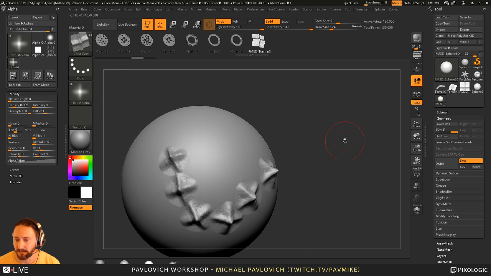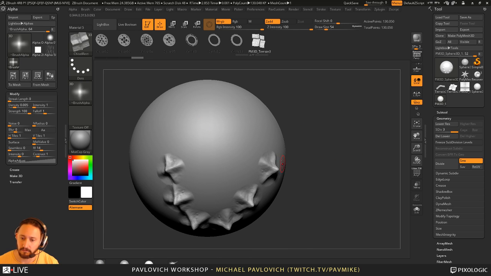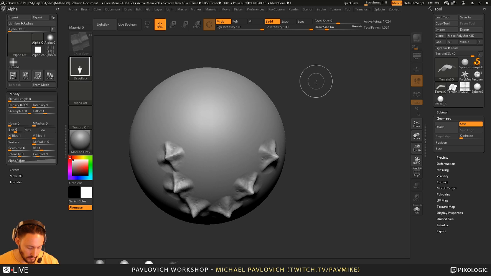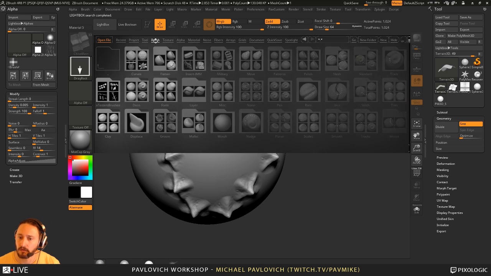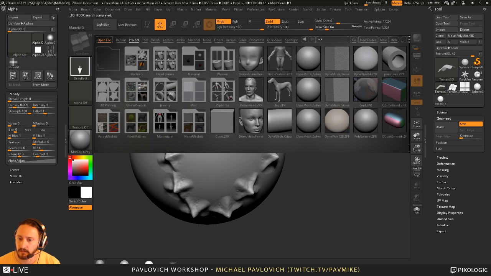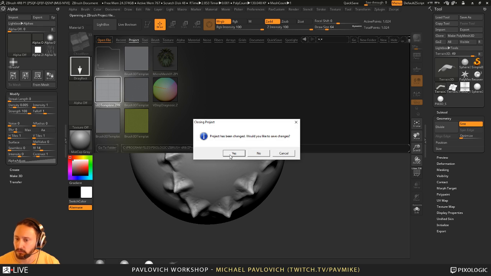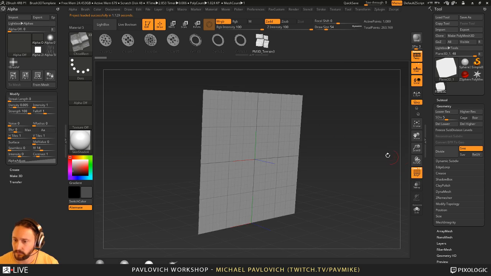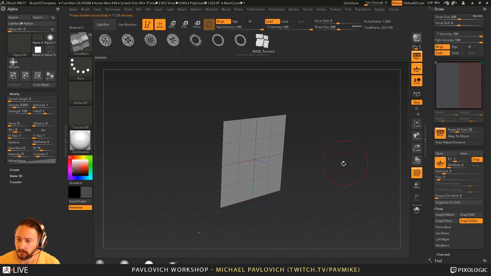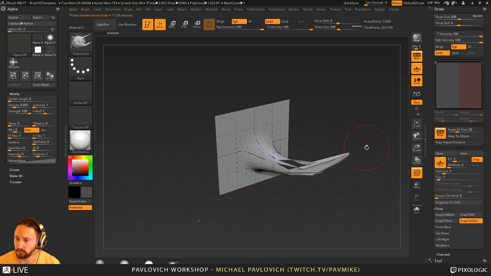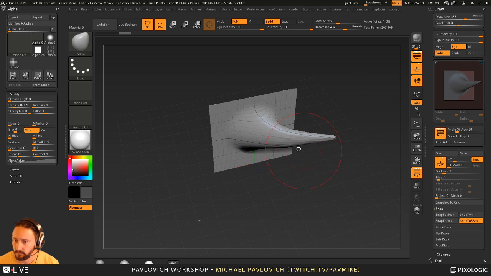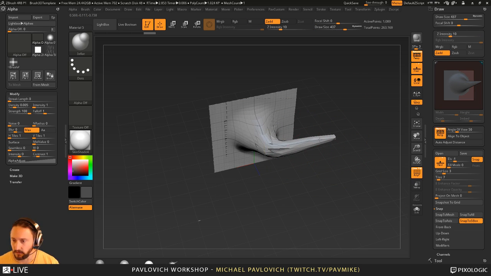It's not the best. If you did want a wave that undercuts and isn't just an alpha, that would probably be better. Let's go ahead and hit the comma key here. We're going to go to project, miscellaneous, and grab that 3D brush template. Now we'll use the snake hook brush and pull out a wave that overlaps here. This is going to look more like a spike, but I think you'll get the idea.